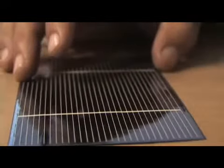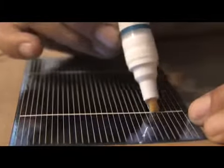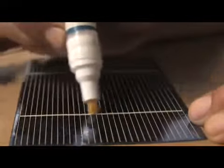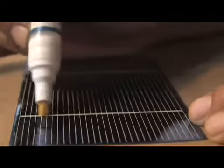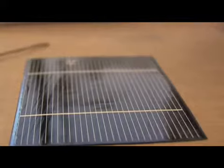And we're going to lay it flat like that. Now you take your flex pen and you basically just go right up and down it. Now it's a good idea not to drink a lot of coffee the day you do this, like I did, because the steadier your hands are, the better off you are.